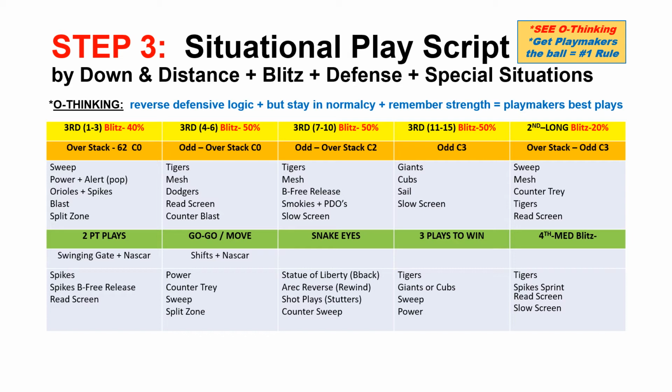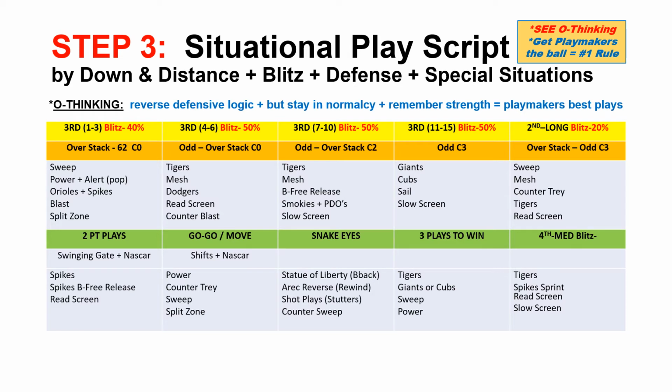The key to this with offensive thinking is you don't want to get so locked into the scheme as much as you want to get the ball to your playmakers. That's the number one thing. So what's the best play in that situation against that defense, against that blitz, to keep the ball in your playmakers' hands?